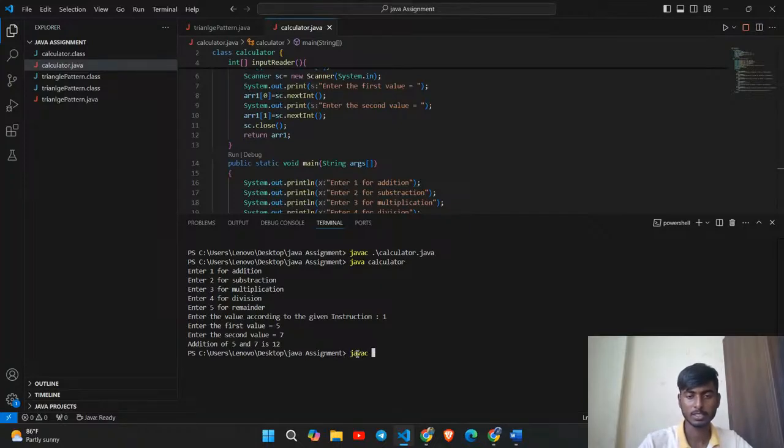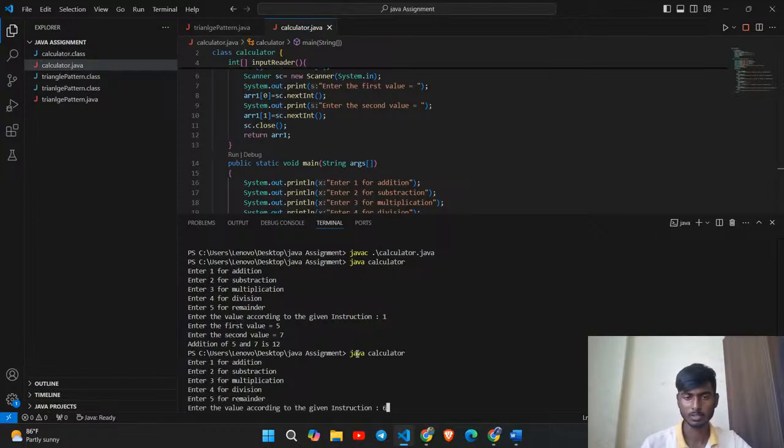Let's check what problem was there in the last stream. When we enter a value outside of the instructions, means outside that 1 to 5, it should not ask for the first and second number. Is it working or not? Calculator. Then we are entering 6.